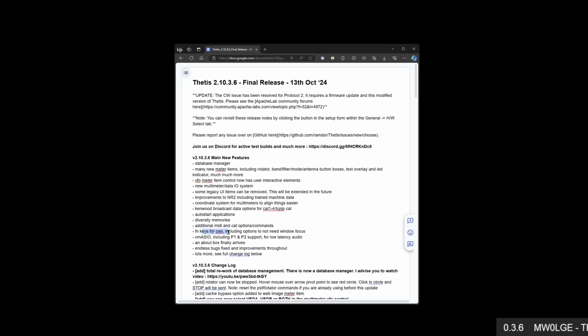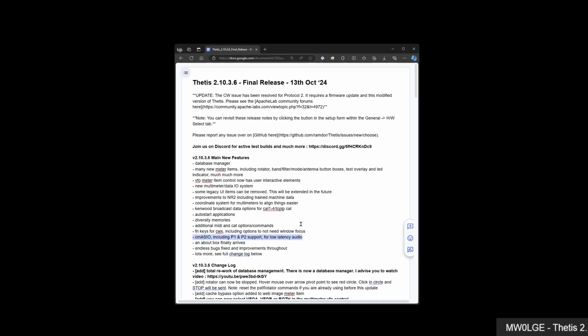CWX form has now got function keys that you can press to activate the messages in there, and there's even an option so that the window doesn't need focus, so you can be in your logger or whatever and hit a function key. As long as it's not used by that logger, it will do whatever is set up in CWX.